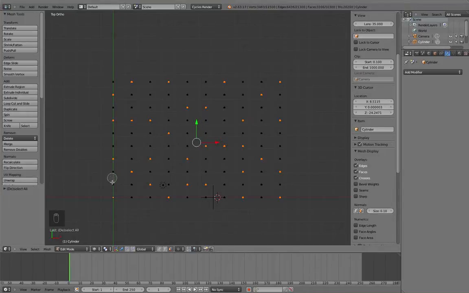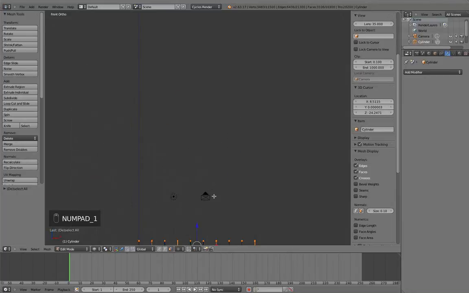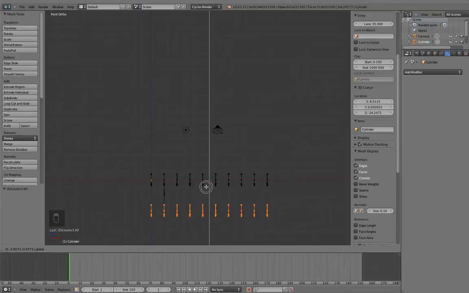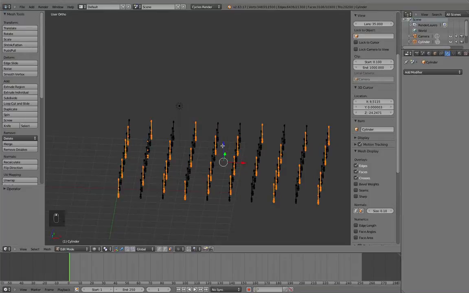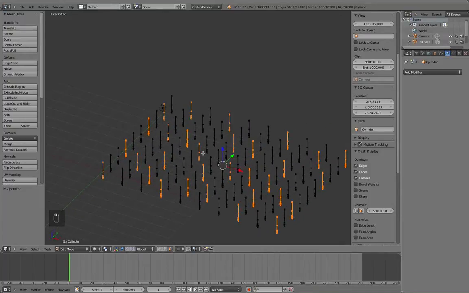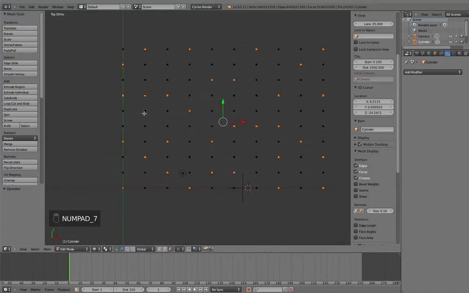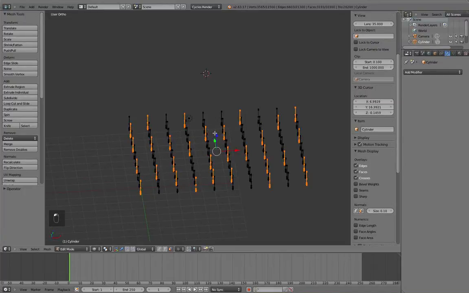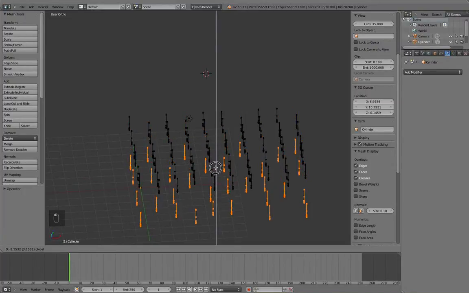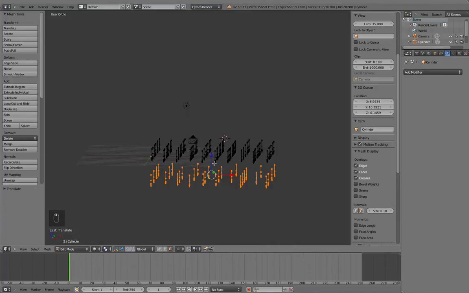I'm going to go into front view, and then I'm just going to pull them back a bit. You can see I haven't quite caught one there, so I'll move that backwards a tad.